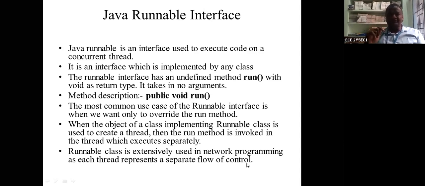Once you use start, it is directly linked to the thread's run code through overriding. If you do not use start, the overriding does not take place, so it is not executed. That's why this process, the interface between start and run, is called the Runnable interface. I can execute one program, then you can easily understand.